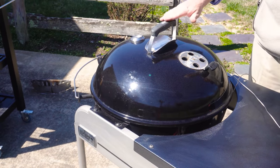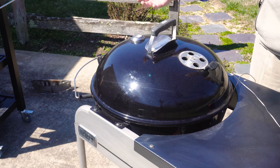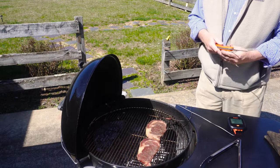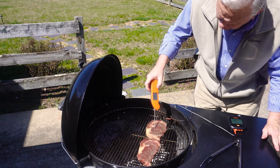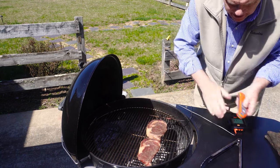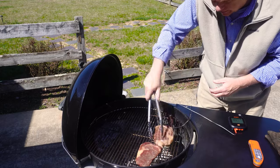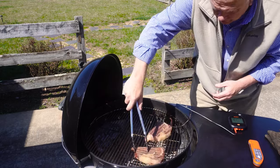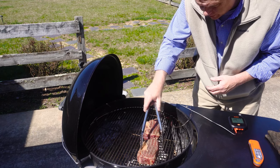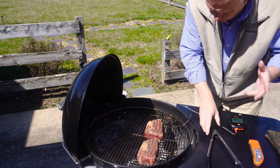One thing I left to tell you: if you're using a Weber kettle, make sure you have the top damper positioned over the steaks so the smoke and flavor from the charcoal basket travels across the steaks and out the vent — that way you get the benefit of that extra smoke flavor. Now we're going to check temperature. That one reads 91 to 94, and this one reads 97 — a little warmer, but no big deal. We'll go ahead and turn these over now. They feel very tender. The fat's rendering right there really well.